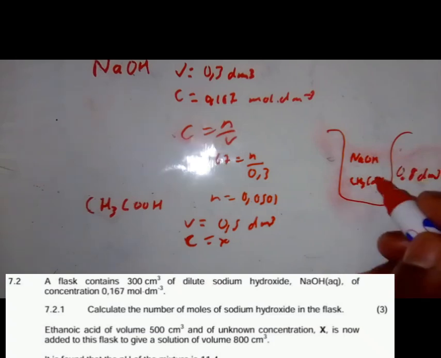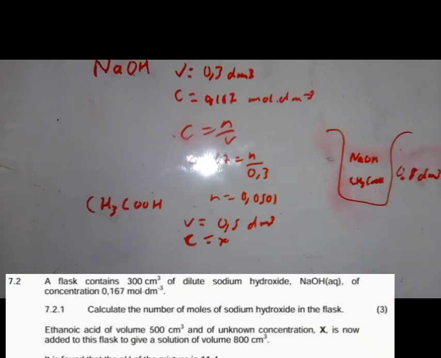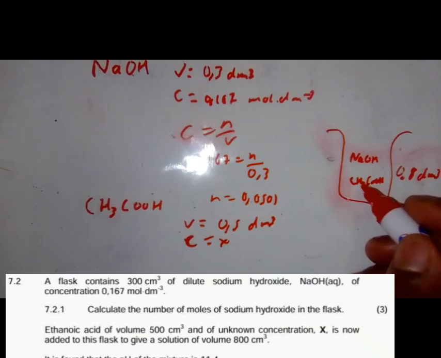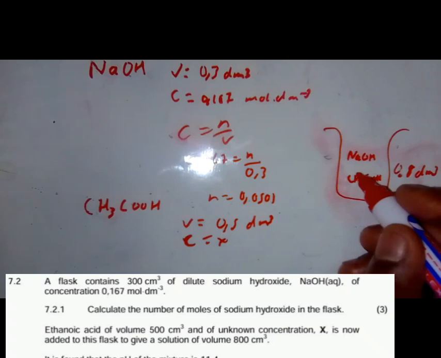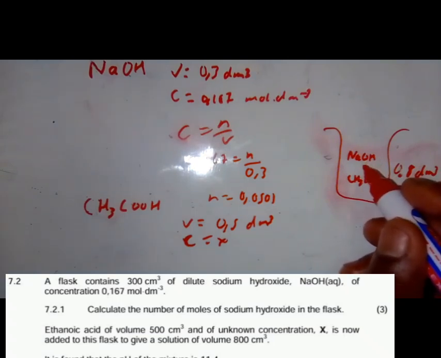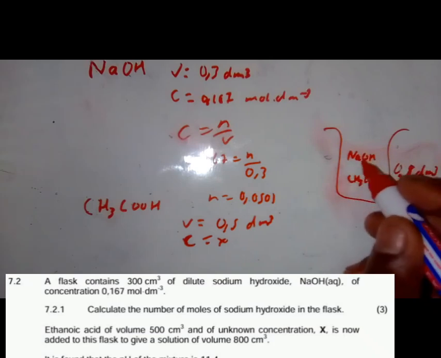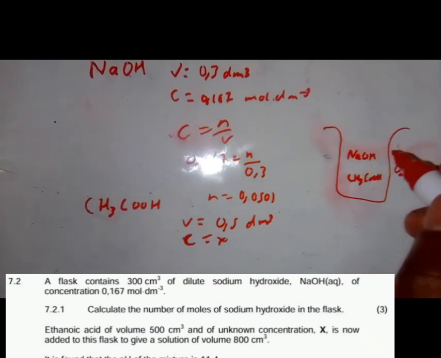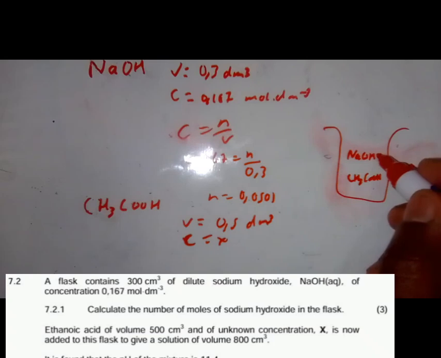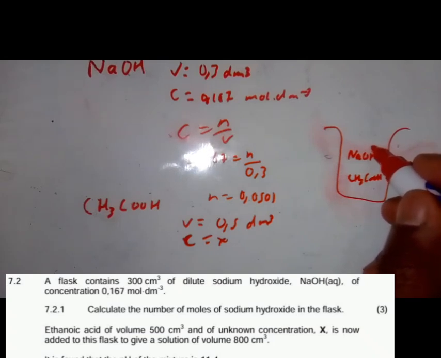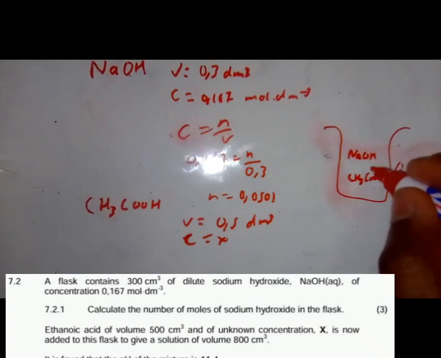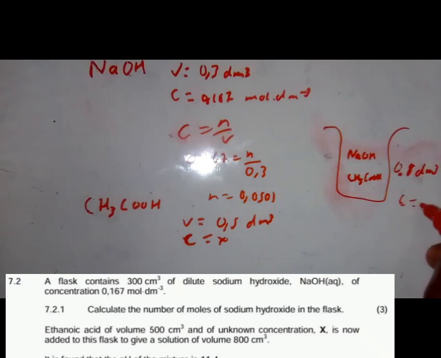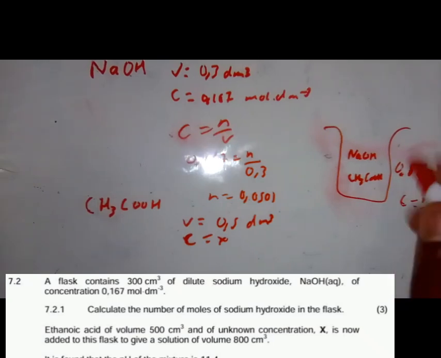So when these two react, there is going to be an excess. That's how this topic is. Usually when these two react, they won't neutralize each other. One is going to be more than the other, so one is going to be in excess. Say you want to calculate the concentration of the one that is in excess. Maybe the acid will be left, maybe the base will be left. If we have the number of moles of the one in excess, then C is going to be N over V, but the volume is always the total when they're added together. So the volume would be 0.8.